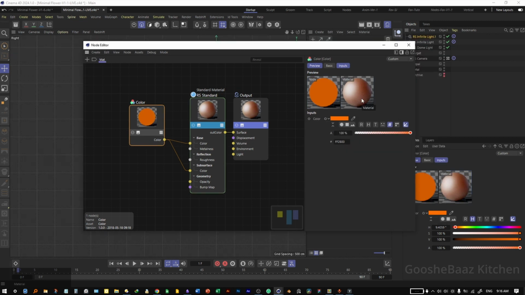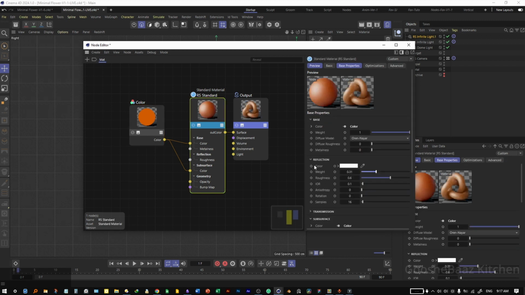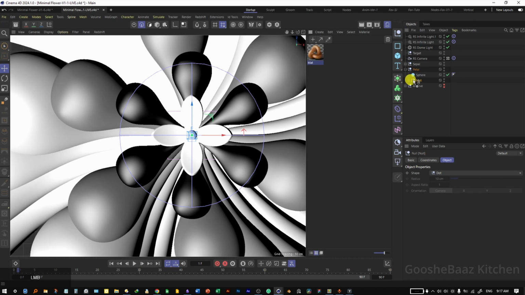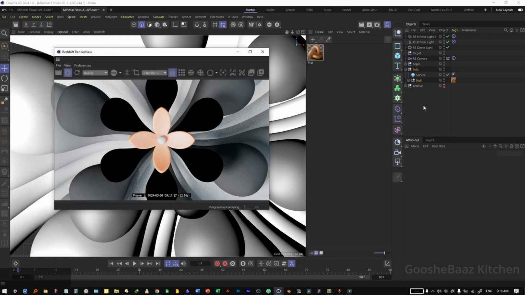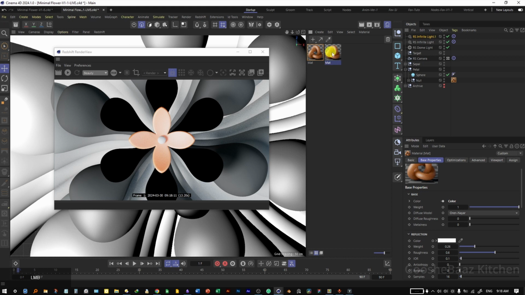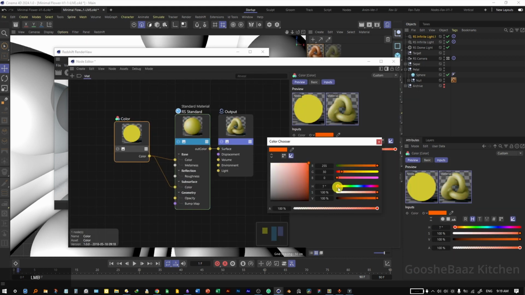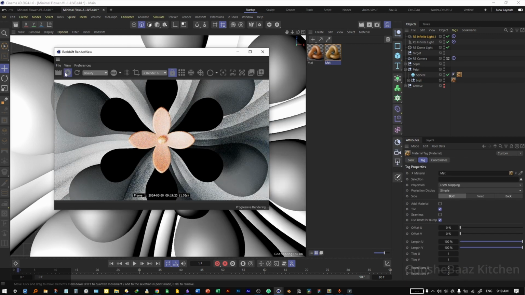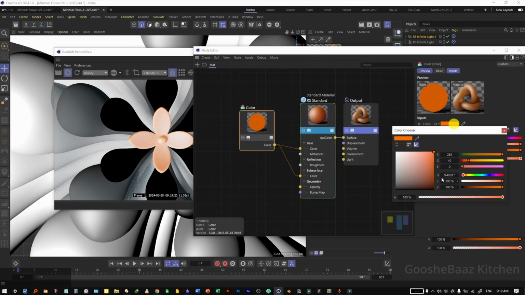For better understanding of the shading of the material, right click on the material here, change it to a matte. Also decreasing the reflection weight seems to make a more pleasing result, so decrease it to something like 0.3 for now. That's good. Let's come to top view, add this material for the petal, re-enable the render view, that's good. Duplicate this material, come to the color, change its value to a more orangish color, add it for the center sphere here, hit play. I want the petal to be a more reddish color, so I will change its color here.